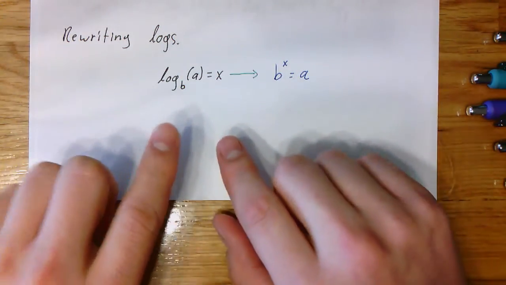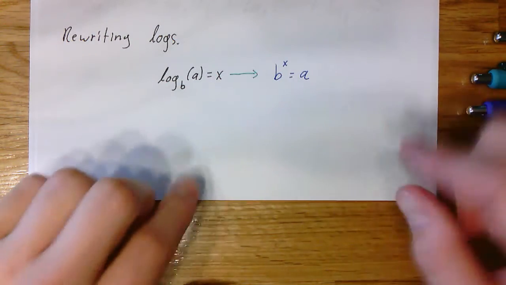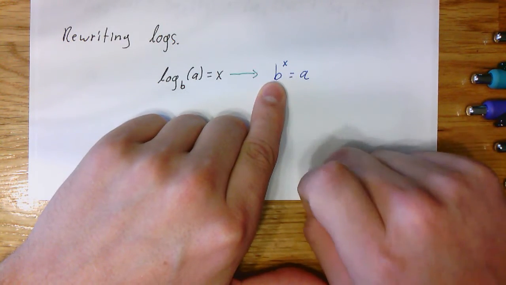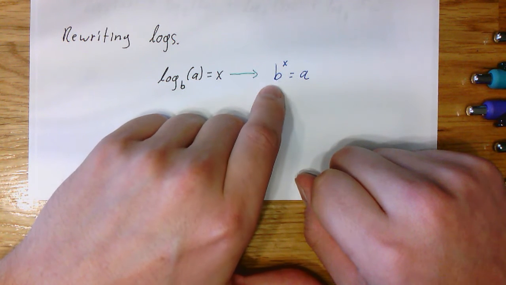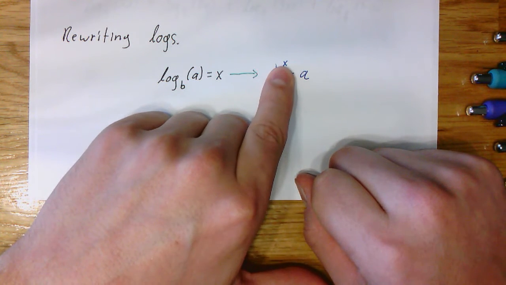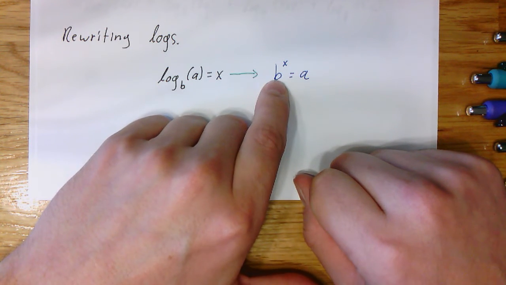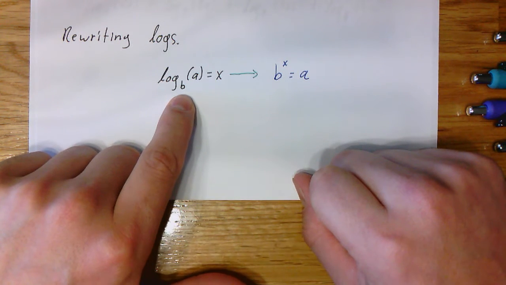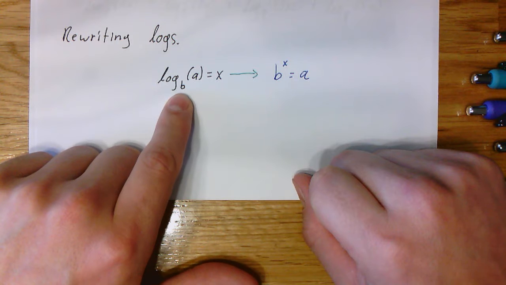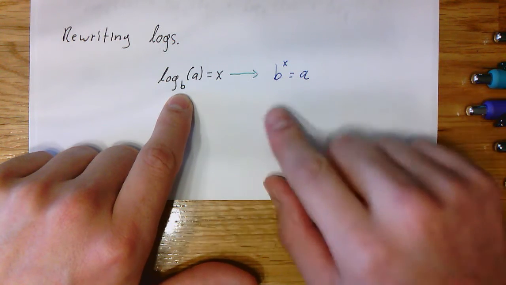Okay, so if we want to rewrite our logarithms, this is the general form that shows us how. So what logs do is they tell us exponents. They're going to help us find an exponent. So here's an exponential. It has some base. It could be any number or variable. It has an exponent, and when you take this number and multiply it to itself that many times, you'll get that number. To turn this into a logarithm, the base of the exponent becomes the base of our logarithm. It's a subscript. Make sure it's small and looks like one, although it's going to be online, so just click the right multiple choice answer.